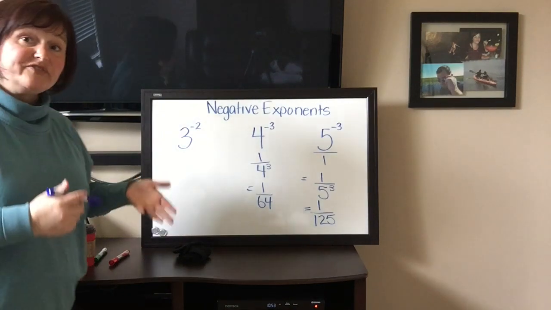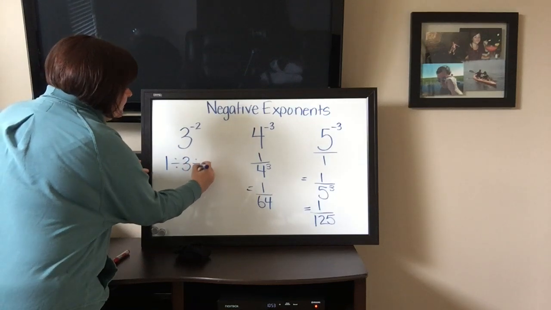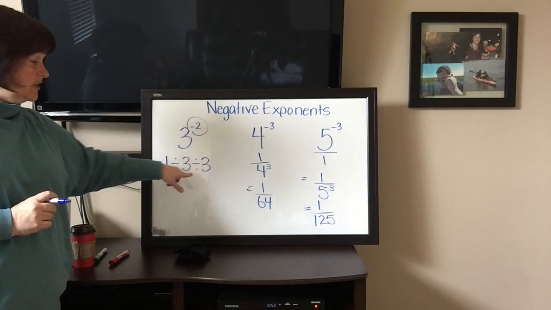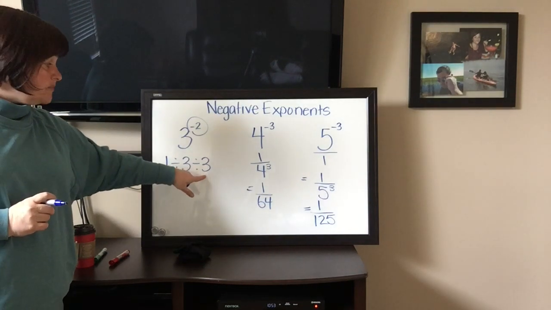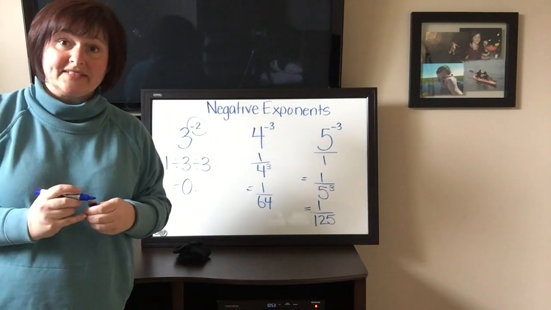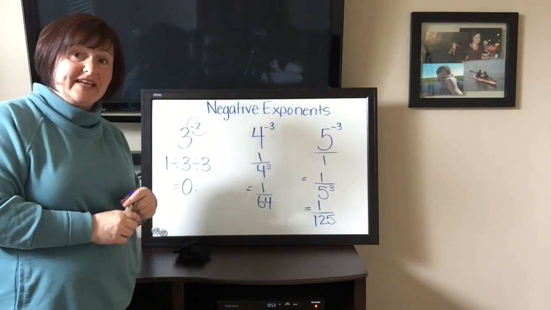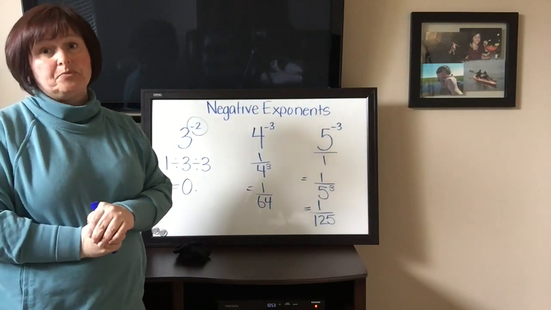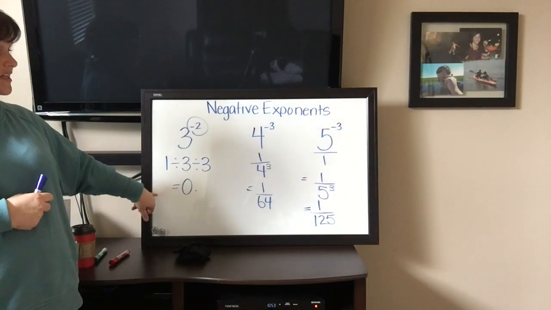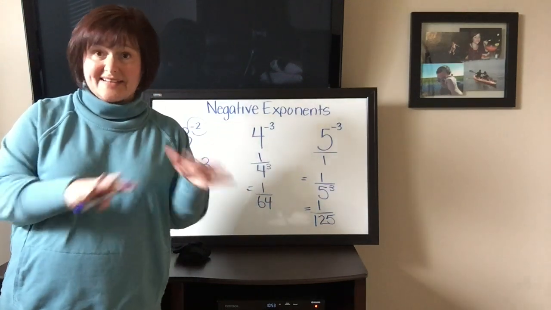If that's the case, you have to start off with the number 1 and divide it by 3 twice because you are repeatedly dividing. 1 divided by 3, then divided by 3 again, and you will get your answer. And that will allow you to get a decimal answer as opposed to a fraction answer. Either way you choose to do it is completely and totally acceptable. By the time you get to high school, you might be dealing more along the lines of this, but I know that in grade 9 and 10, this is completely and totally acceptable.